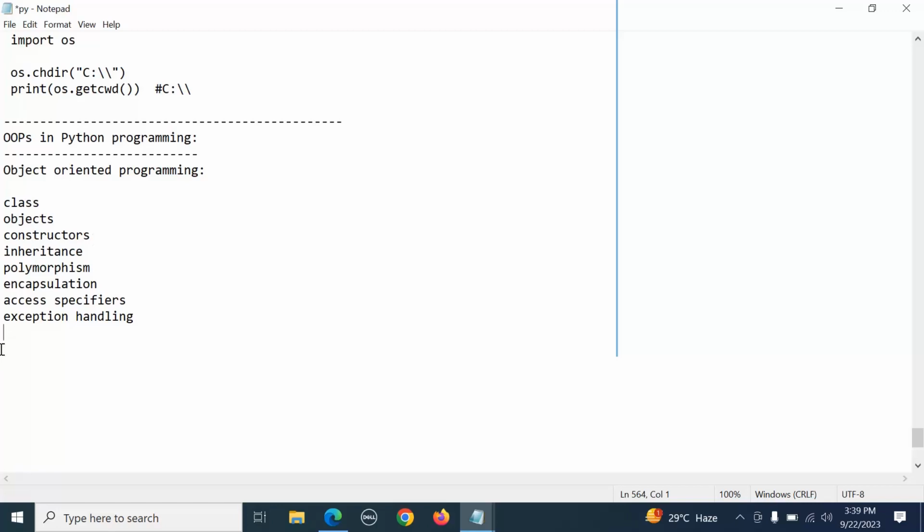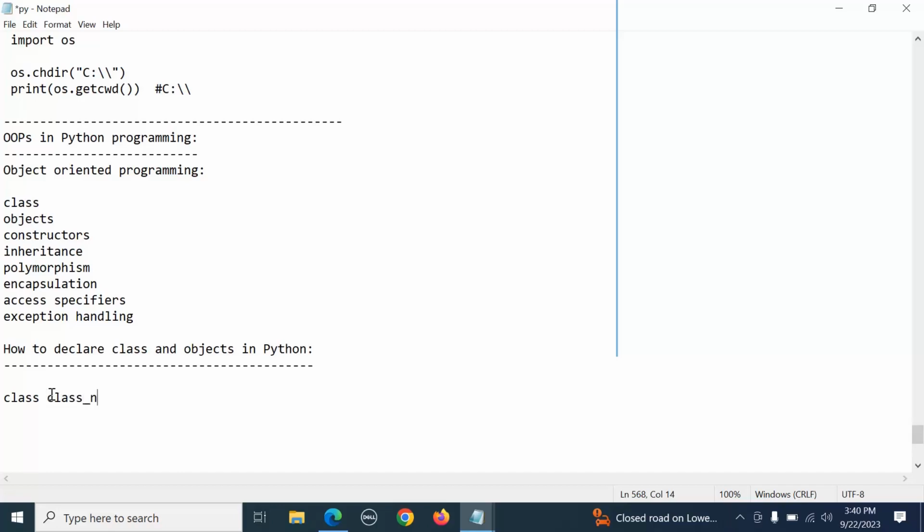Now I'll start with the class: how to declare classes and objects in Python programming. Generally, we write class, then a class name, and a colon.